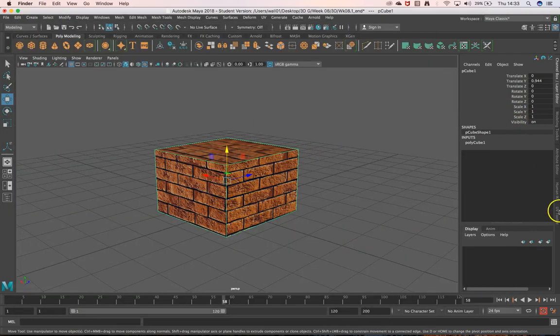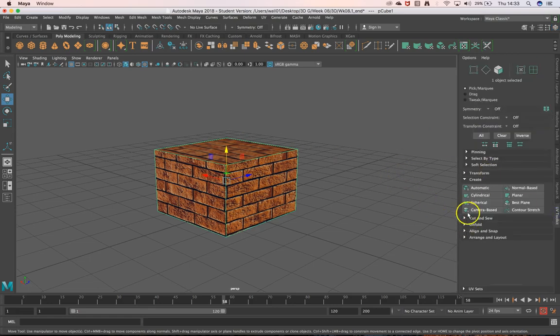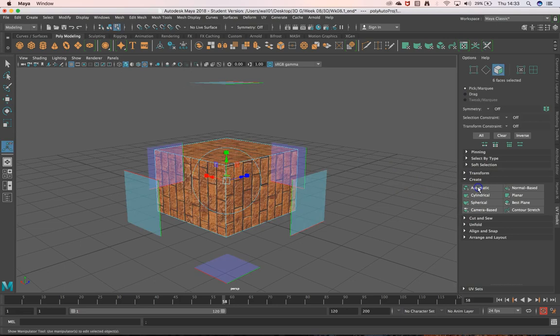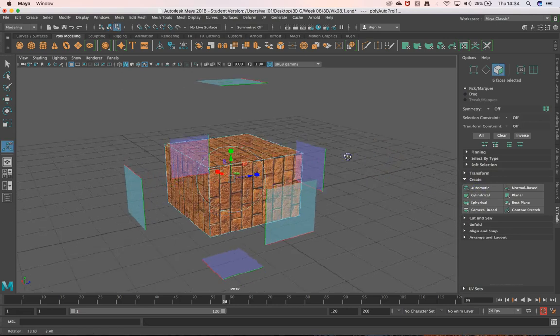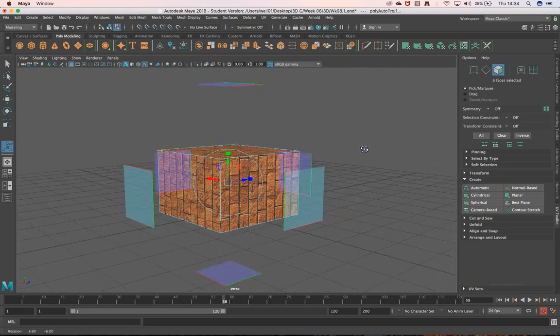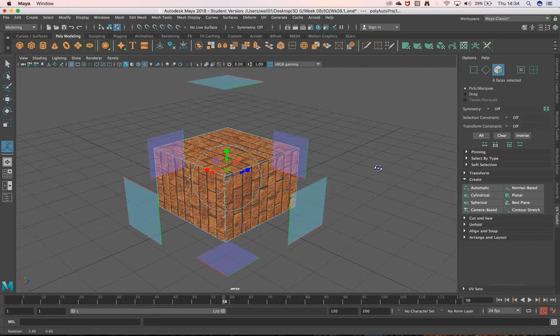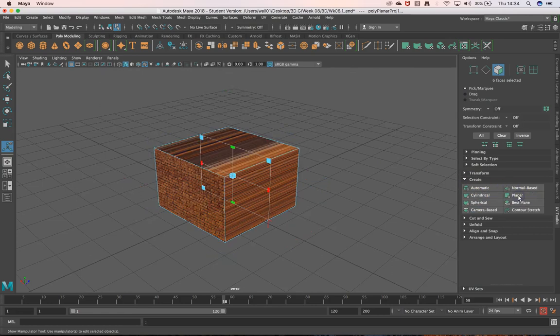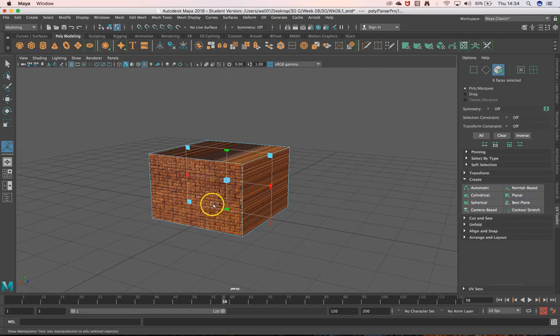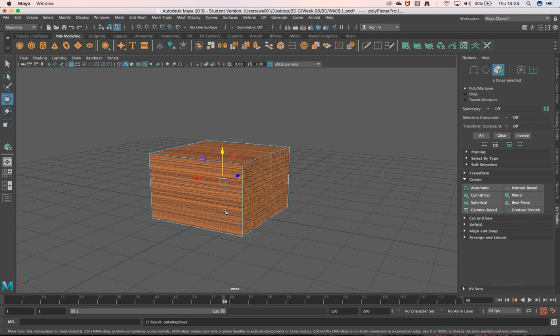So let's go back into our UV toolkit, and we're going to use a different one this time. I'll try automatic, and what that's done, it's projected it from each side. I'm not happy with the way it's projected it in terms of the orientation, so let's try another few examples. Planar, of course, will just give us one end. I actually quite like to have this both sides. Let's have a look, see what we could use instead. We'll use best plane. Select that one, hold down shift and select this one, and then we'll press return.